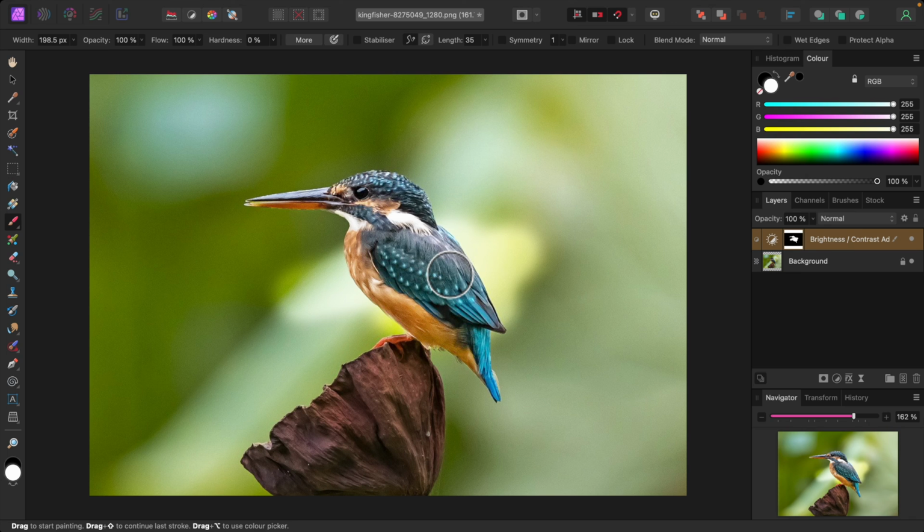One last thing. You can use a selection to help paint more accurately on a mask. I'll select the nutshell the bird is perched upon. Now when I paint over the nutshell with a white brush, the selection constrains the brush strokes.